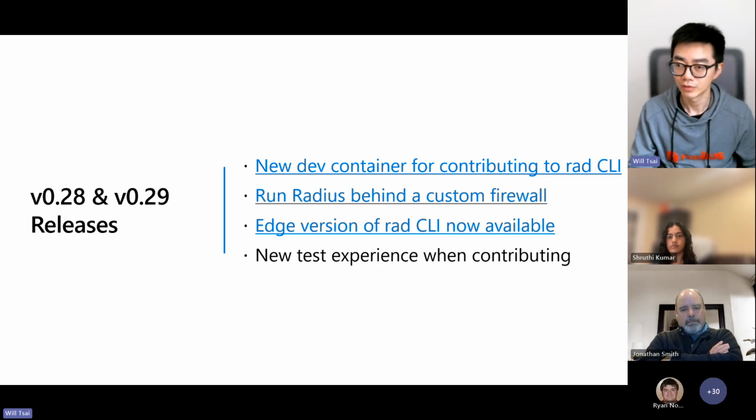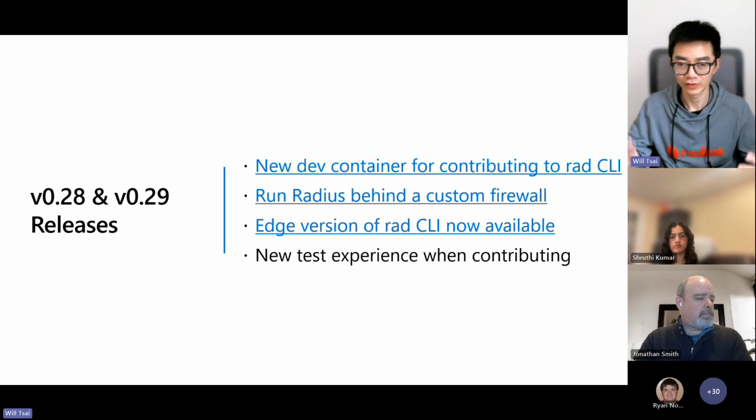All you need to do is set up your PR, and our testing infrastructure will do all the work to run the tests and make sure everything is working without you having to do additional work. That's very powerful for helping you get started and contribute more quickly on Radius.